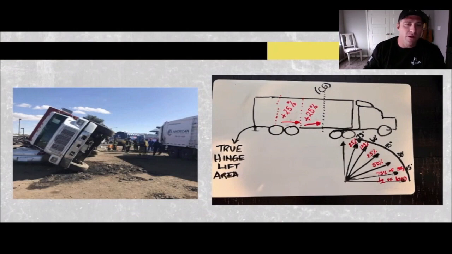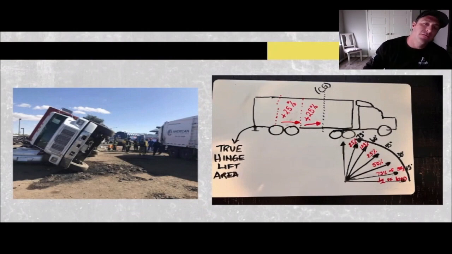So if this was a 40,000 pound dump truck here, and we were going to lift it, I know that at the bottom, I'm hinge lifting half of 40,000 pounds. So I'm going to be lifting just 20,000 pounds, if it was flat on the ground. As it comes up to 15 degrees, I'm going to be lifting 75% of half that load. So now I'm at 15,000 pounds at 15 degrees. And now when I come up to 30 degrees, I'm going to lift half of that load. So now I'm only lifting 10,000 pounds of that 20,000 pounds.